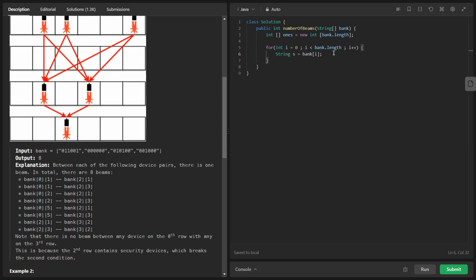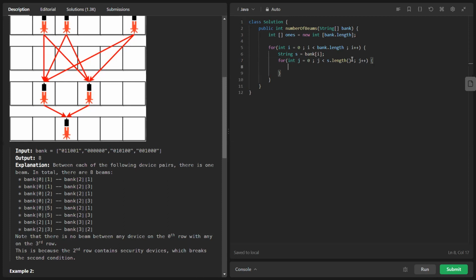Okay, I've got this. Now I need to iterate over this string and find out how many security devices are present in this particular row. So for that, I need to run one more for loop, starting from j equals 0 to j less than s dot length, because it can be smaller also. And j plus plus.